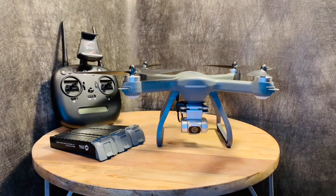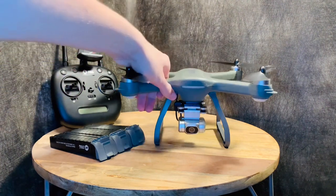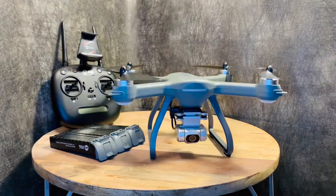When buying this drone, you get multiple accessories, like extra propellers. You see, I need to put my second set of blades on because these ones are kind of old because I've been flying this thing for a while. What else do you get? You get a book to keep track of your flights. Obviously, the controller to go along with a few other accessories.